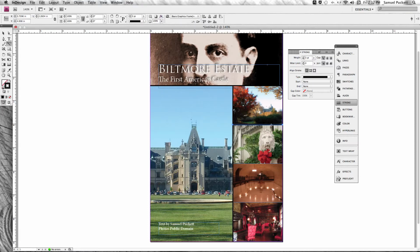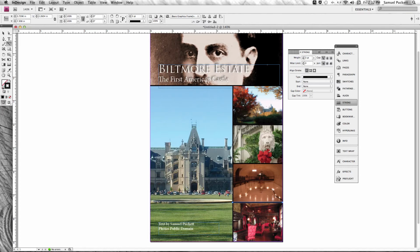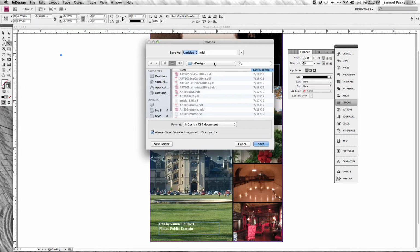Alright, so we've drawn this one rule, but we need 2 more. So remember our step and repeat? We'll only need 2 rather than 3, but the value is correct because the height of the boxes are 1.65. Notice how we now have that. So we are finished. We will save our document. I'll just call it Biltmore. And you should always put your name or possibly the project, as I said before. Call it number 5.